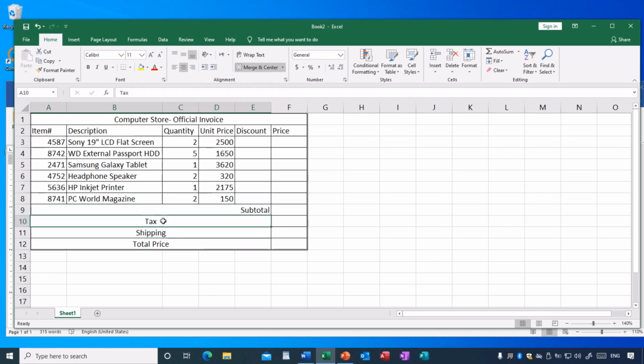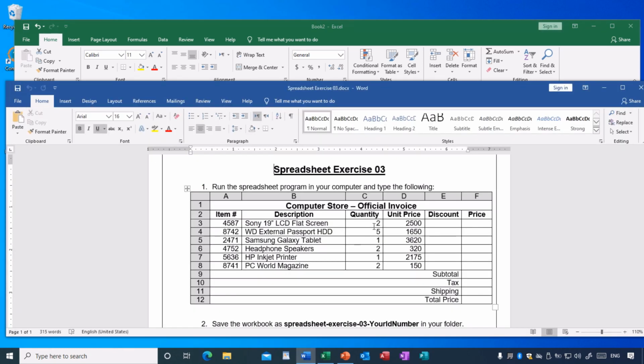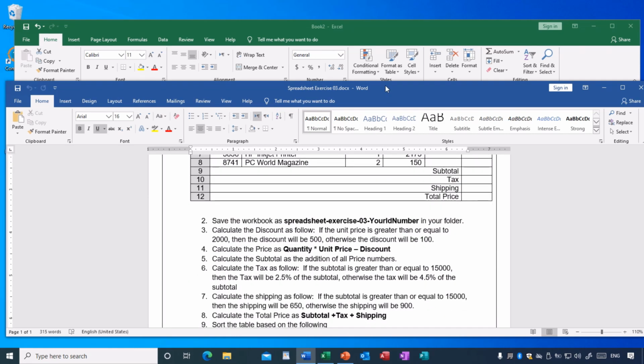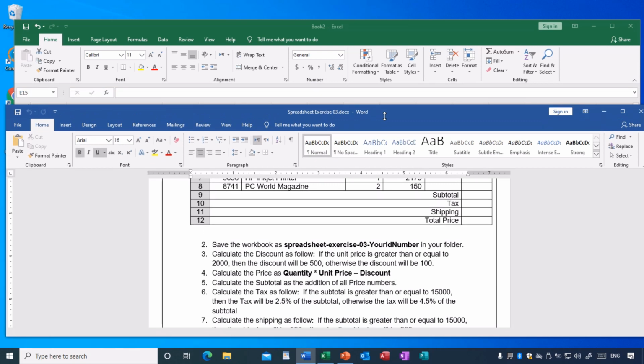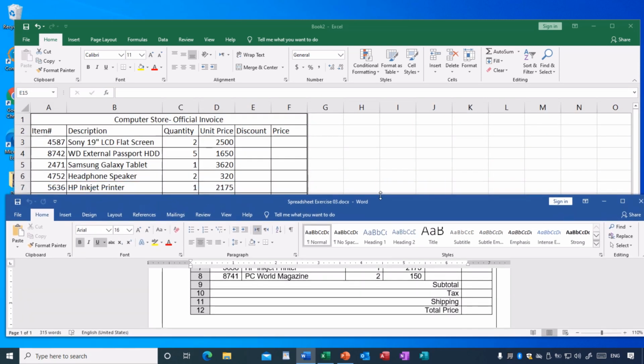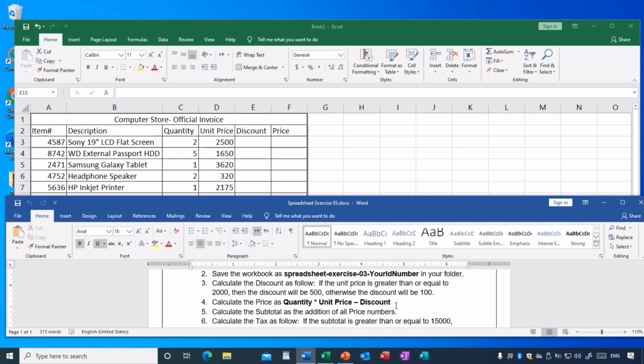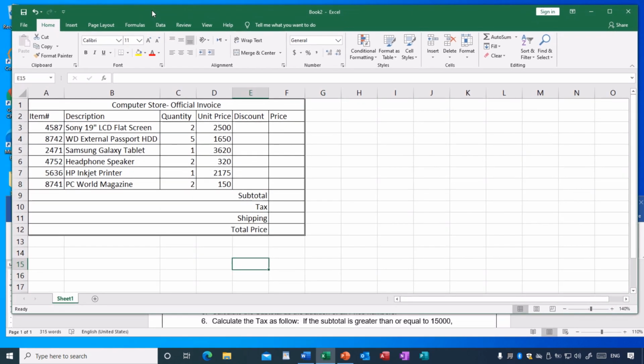Again, I can select all if I want and do it once. Excellent. So this is my sheet. It looks exactly like the exercise. So let me just make it a little bit so that we will start. Okay, excellent. So these are the tasks, and let me just take this a little bit up.